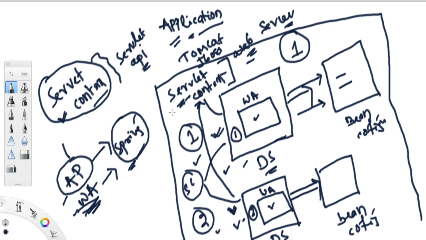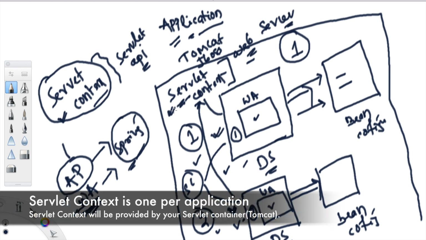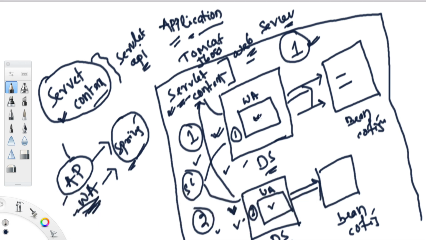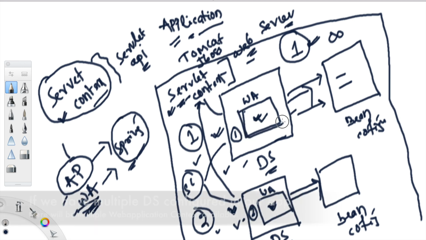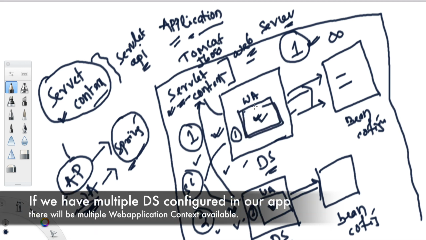Okay, because servlet context we configure at the server level, right? Actually, we do not need to configure the servlet context. Our web server, just like Tomcat, configures the servlet context. Okay, so the servlet context is basically 1 per web application. But what about the web application context? The web application context or the application context are multiple. Per one dispatcher servlet, we will have one web application context. So we can have multiple web application contexts just right here, because one dispatcher servlet can have one web application context. Okay, this is another thing that I want you guys to remember.